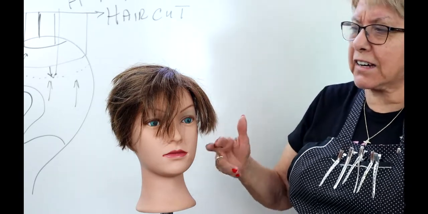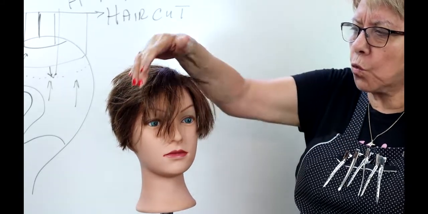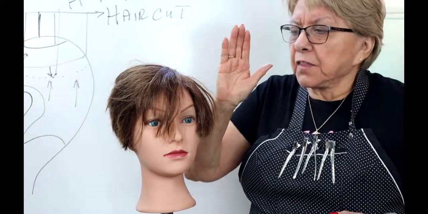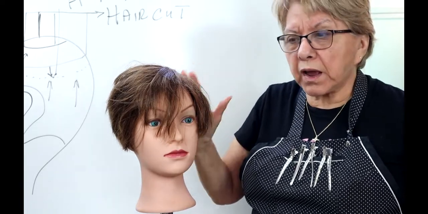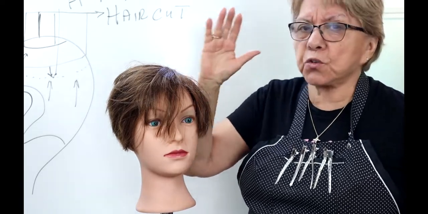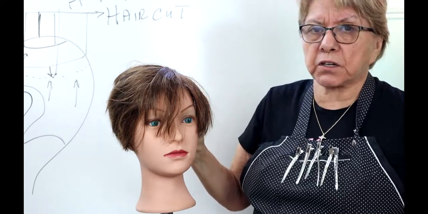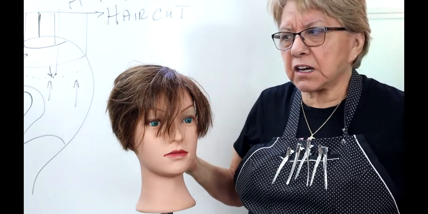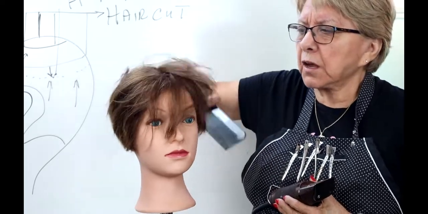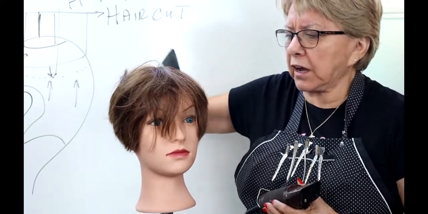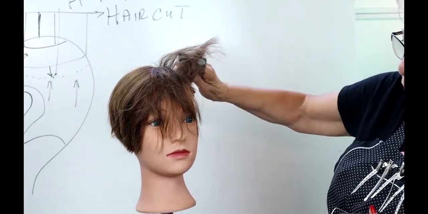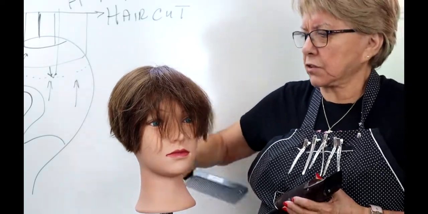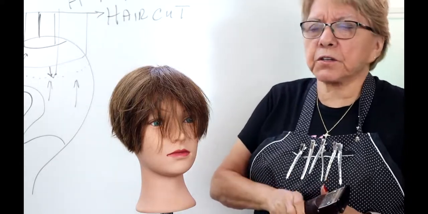On a person's head, one side grows forward, one side grows back. This is why when you try and comb it back, one will bubble out a little bit. Now there's ways to take care of that. I'm going to show you how you can do that, and that's with your texture shear. You've got to get an idea on how to do scissor over comb. But what I'm going to do is just do half first. Now, that's kind of a cute haircut right there already, isn't it? And some people like that, shaved up underneath and just leave that on top. So you could go through and just cut that, bowl it around.